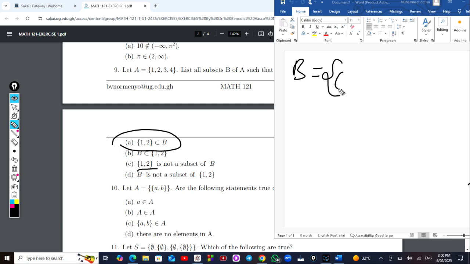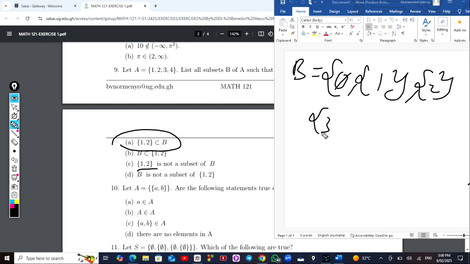So here we have the empty set, this, 1, 3.